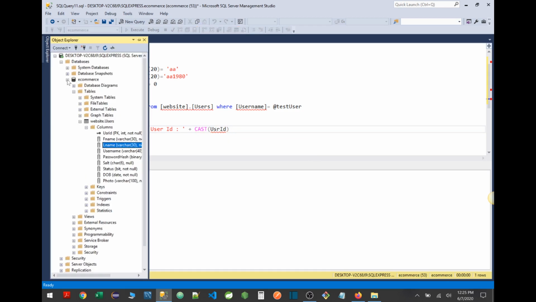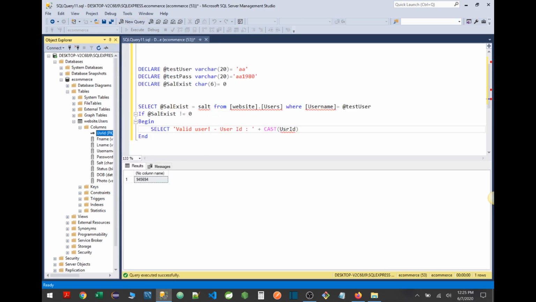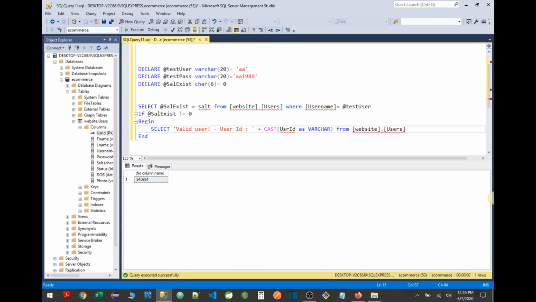Remember, in our user database, we do have a USR ID field, right? So cast user ID as varchar, right? From this table, correct? I don't need to retype it, from this table.